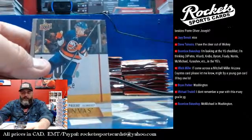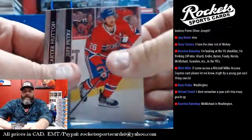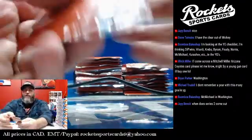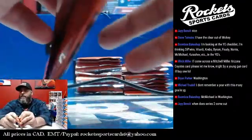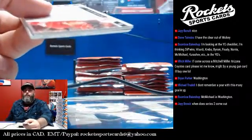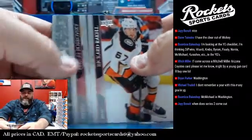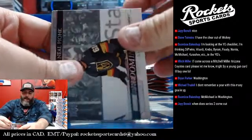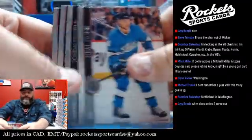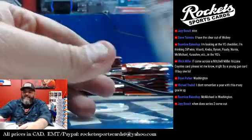What are we looking at? Jean-Gabriel Pageau for the canvas. That's going to start you off. That Carter Hutton jersey, that hurts my eyes when I look at it. That tinge of yellow. Series 2 is usually a February release, but I foresee it being pushed back. I can't comment on that. I don't know for sure. They won't be able to get the players done in time. The new rookies. Season's supposed to start in January. We're hoping. Mark Stone for predominant. Oh, your boy. There he is. Look at that hair.